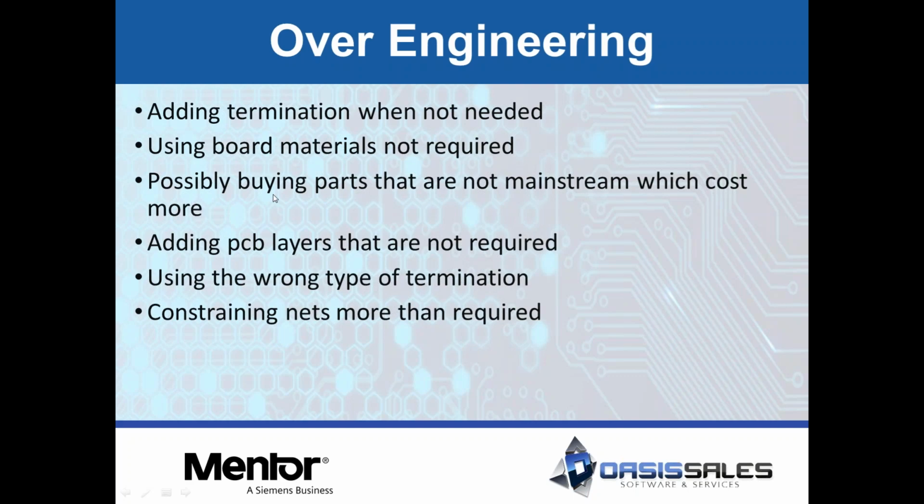Buying parts that are not mainstream. Maybe you're trying to find a device that has slower edge rates, but it's not something that's readily available and it costs more money because it's older technology. So if you buy a more mainstream part and just deal with or play around with doing free things in the board like stack-up, it doesn't cost much money, can fix your problems, okay? So again, don't over-engineer your designs. Take advantage of simulation tools.